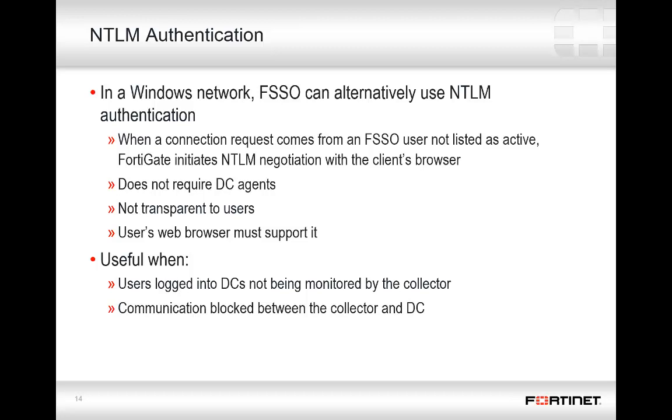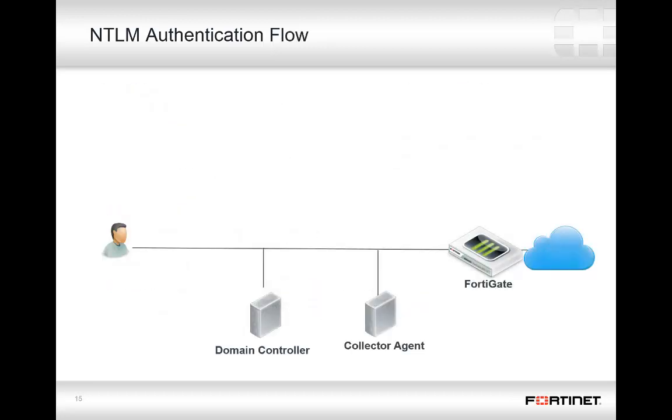NTLM is most useful when either users log into DCs that for some reason cannot be monitored by the collector agent, or when there is a communication problem between the collector agent and one of the DC agents. In other words, NTLM authentication is best used as a backup to FSSO. This slide shows how the messages flow during NTLM authentication.